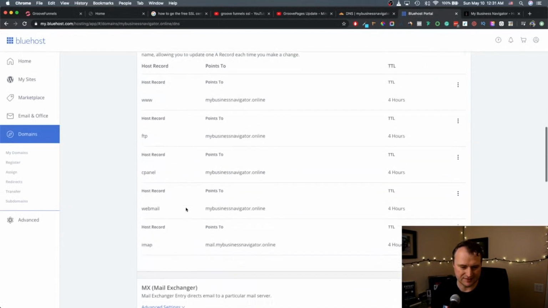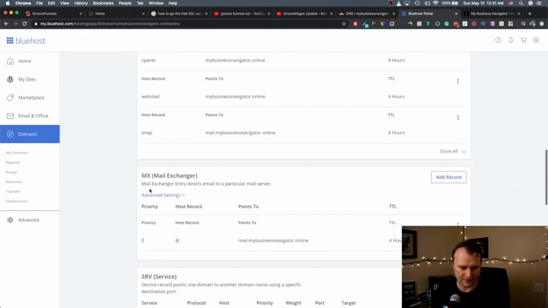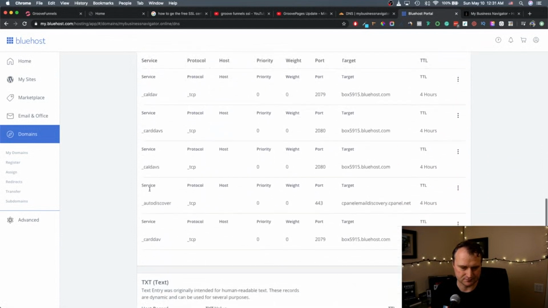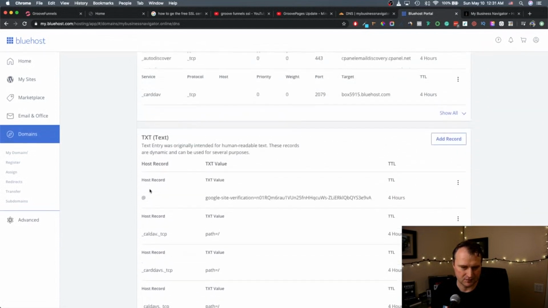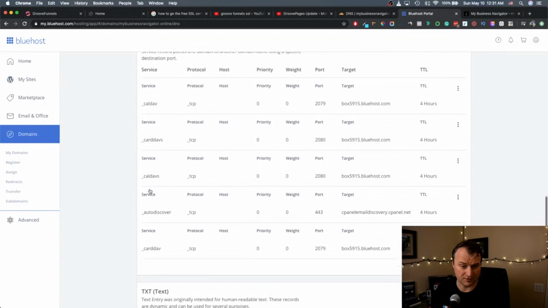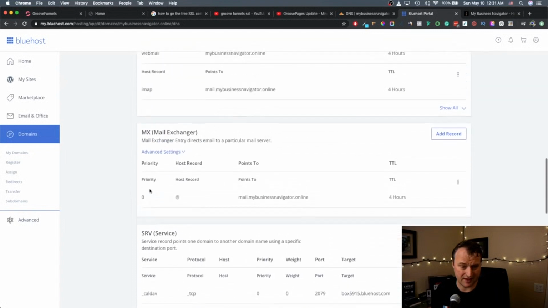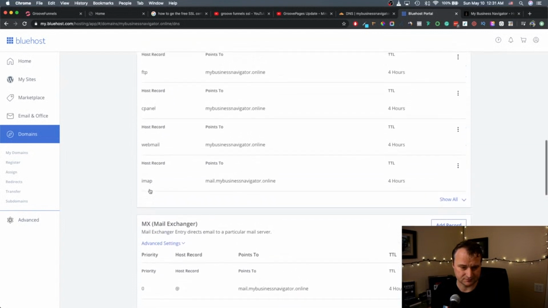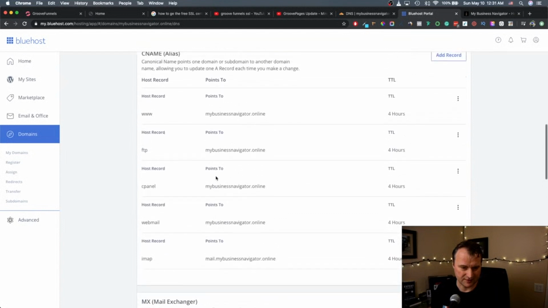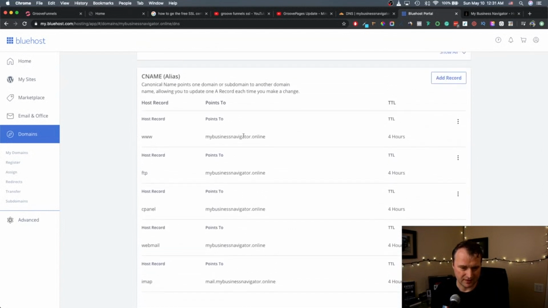And what I can do then in this name servers, I want to get rid of. Oh wow, it took. Okay, so it automatically took those out of here. So I left my mail in and left this in. Oh, this is very interesting.